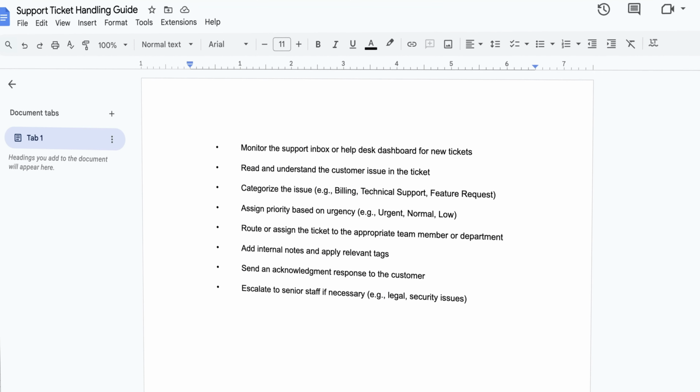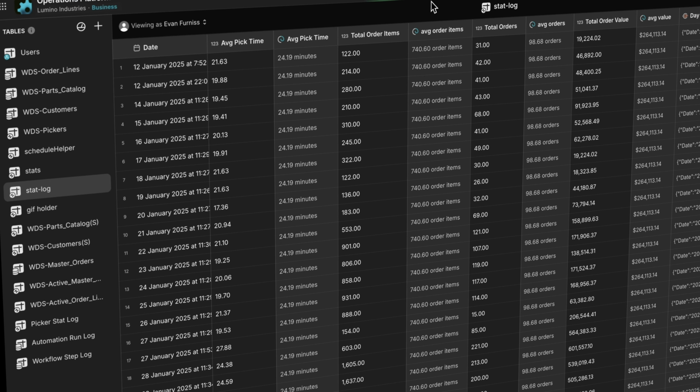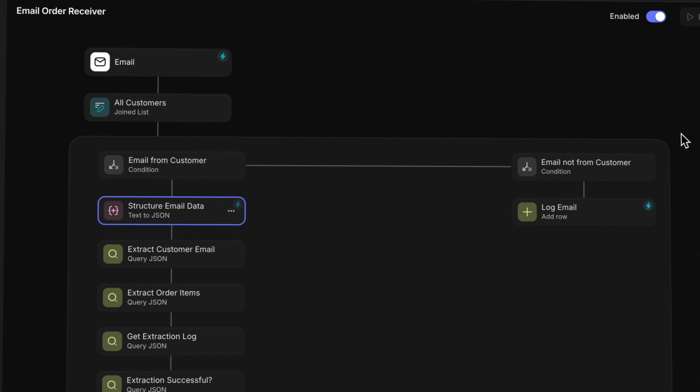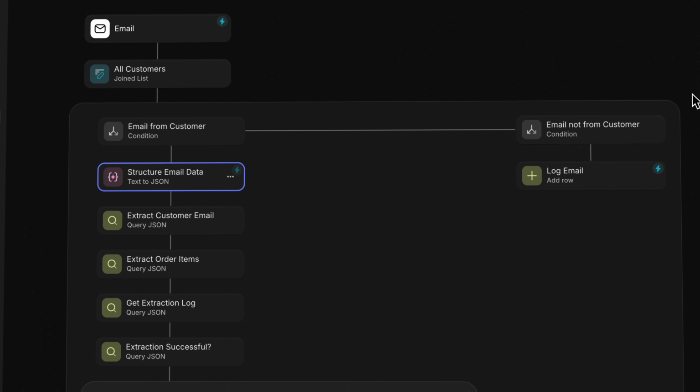So once you've developed the concept, built out the data model, created the user interface, and configured your automations, you're ready to test and see how all of these pieces are working together. Now, it would be pretty impressive if all of this just worked and came together on the first try without any need to troubleshoot for errors.